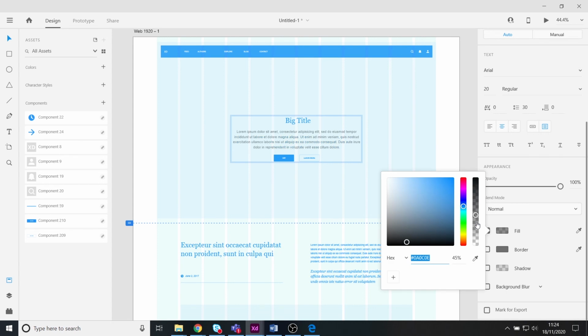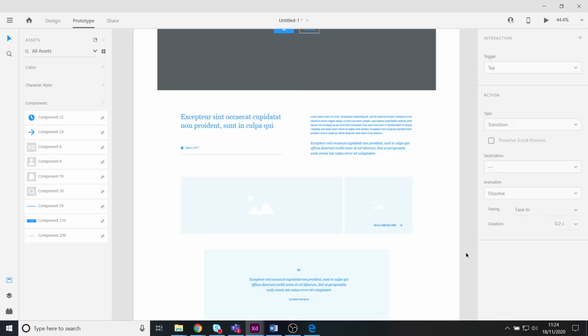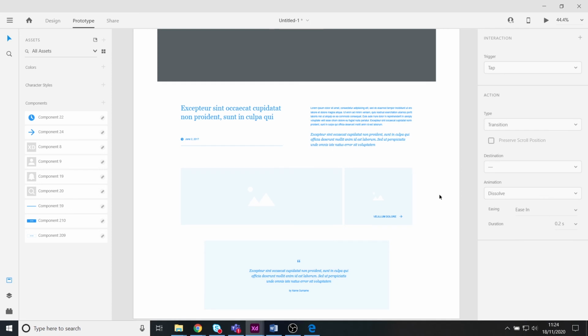Same with the background that you've got there. You might want to put an image in there, but if you wanted to change the color, you can do so. Sometimes it just takes a bit of playing around. And remember to keep checking the prototype so you can see what the finished product looks like. Checking that all of it is still in alignment, and swapping and changing out graphics where you need.